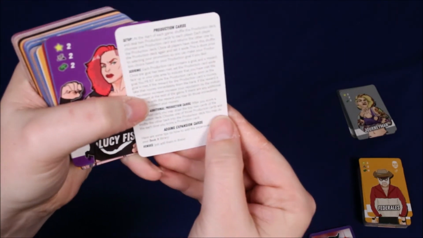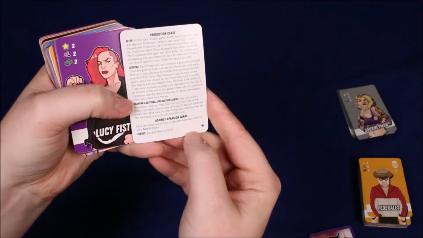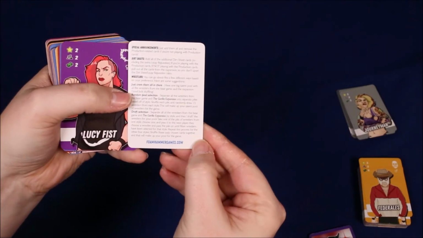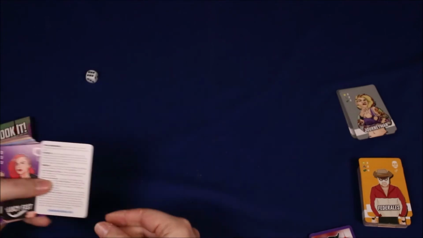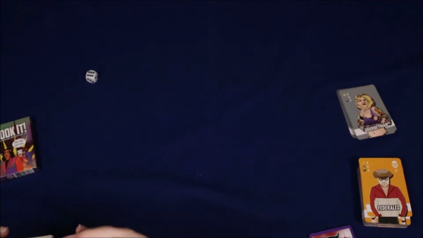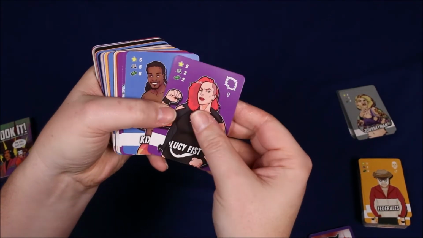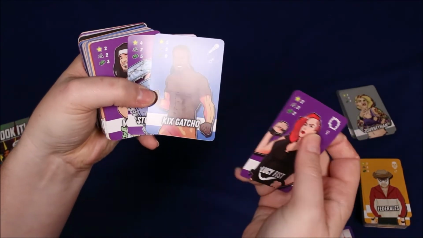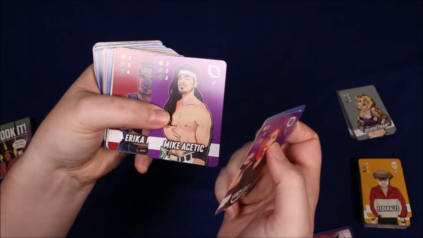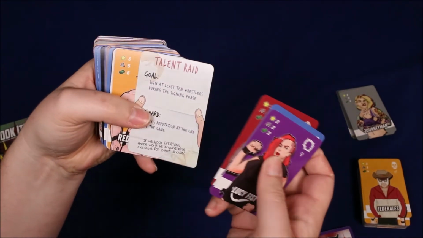This does come with a setup card. It's got really small writing on it, so you probably won't be able to see it. Some different things here that'll tell you how to work in this expansion. And then I'll just go straight through it. So we've got Lucy Fist, Kix Gacho, Stones Malone, Mike Astic, Erica King.